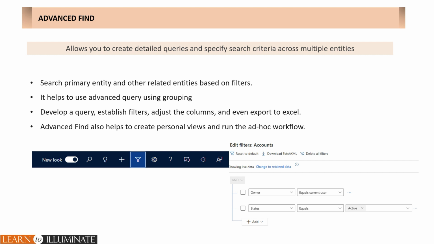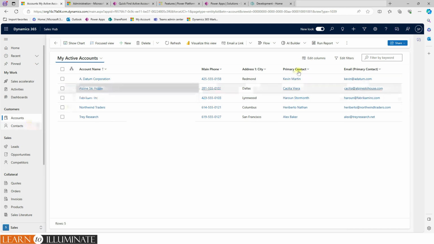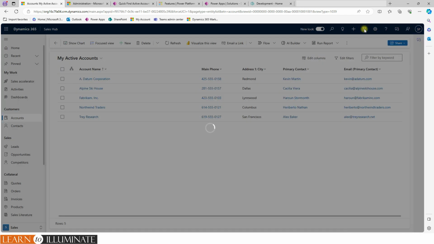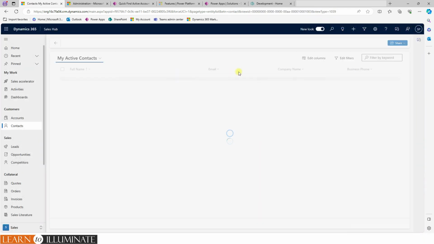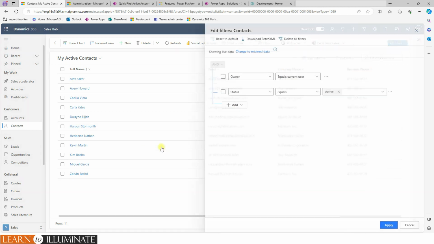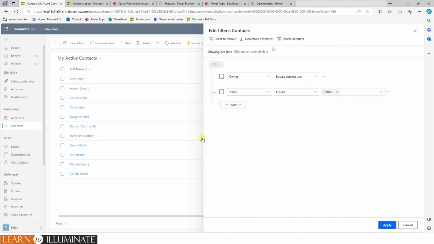To find that, I'm going to the system, and in the top menu bar you can see the funnel icon, that's called advanced find. When you click on it, you are selecting the base table. Say for example, I'm selecting the base table contact, then continue, and we should see that by default it shows the view, because we selected contact, and then it shows the filter area. That's where the filter comes into place. By default it shows active contacts, but you can remove that and add everything.